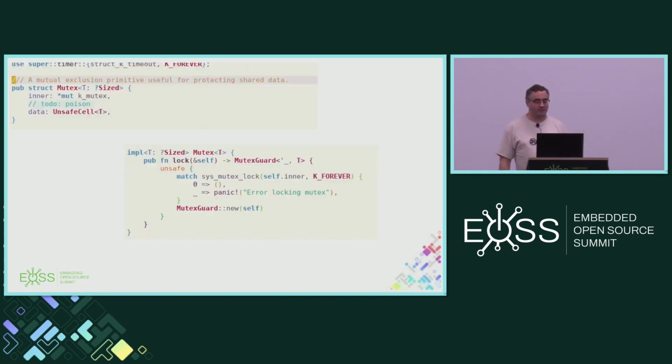Little snippets of the implementation here. And by the way, by implementation, I mean my hacked together thing so that I could do mutex, not one that everybody would want to use. This is kind of the messy code you don't want to see. But the end result of this is we have this thing called a mutex that wraps around a piece of data. This is kind of the Rust thing that differs, whereas in most C things, you have a mutex, it's a thing, it lives by itself. And then hopefully you keep track of what data goes with it.